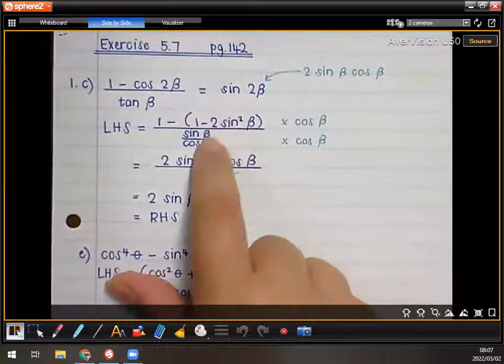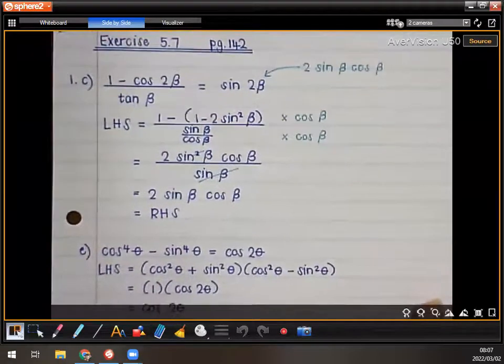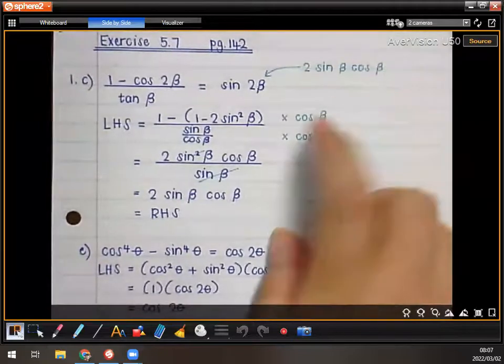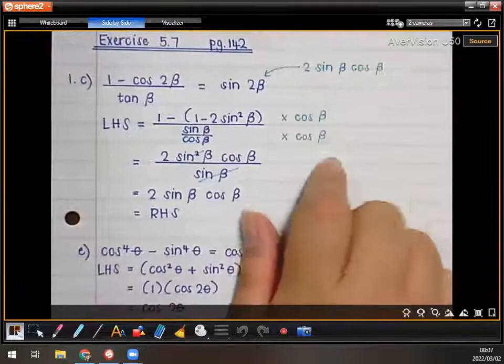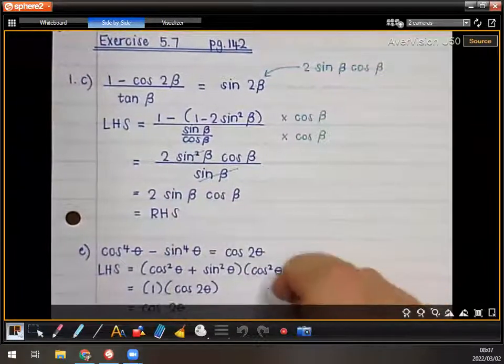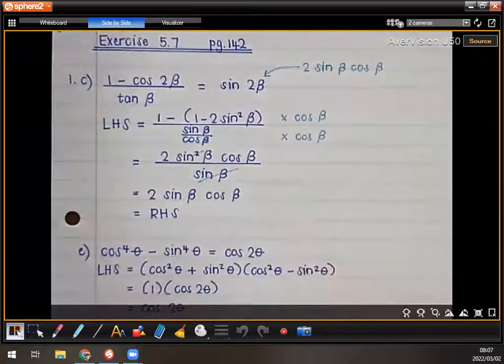But then, guys, this is a compound fraction, right? I have a fraction within a fraction, so I decided to just multiply the top and the bottom by the denominator, which is cos. Which then actually worked quite well, because then I could just cancel out one of the sines on the top with the sine on the bottom, and I got exactly what I needed. I suppose I should have just added in an extra step saying that this is equal to sine 2 beta.